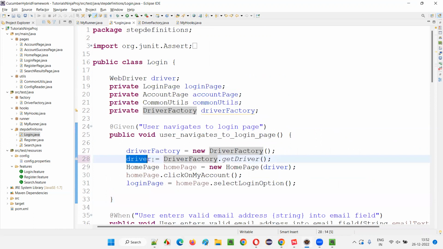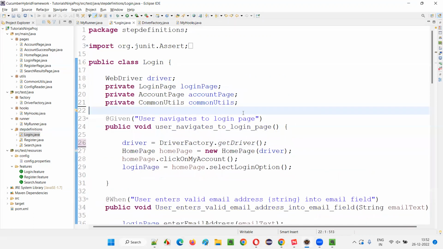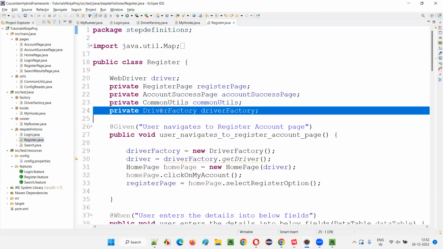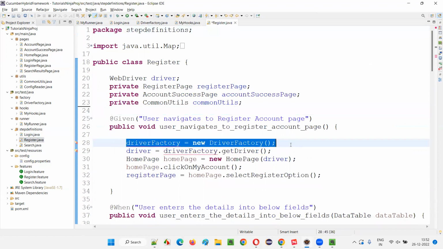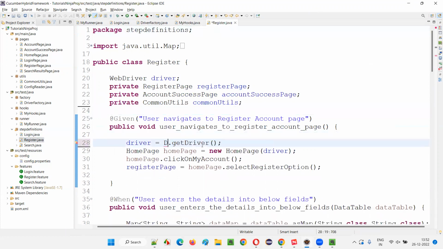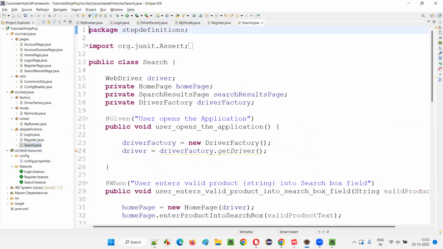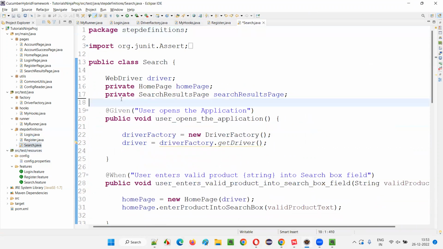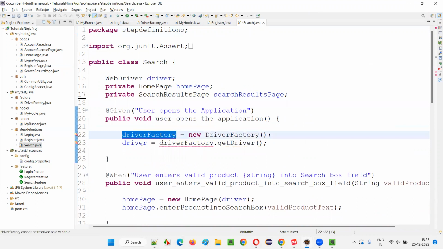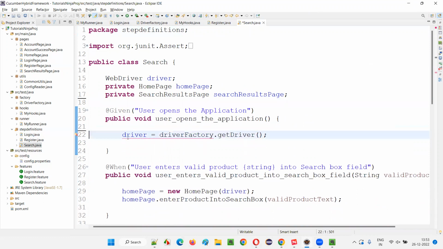No need to create an object, guys. Go to the register. Here also don't need to create an object. Driver factory class dot get driver. Now here search dot Java. Remove this, and here remove this line. Simply say driver factory dot get driver.